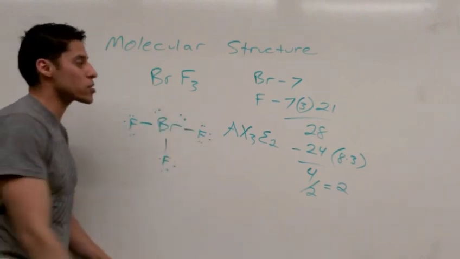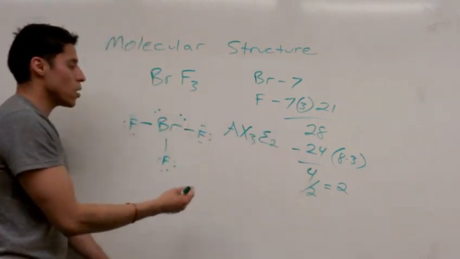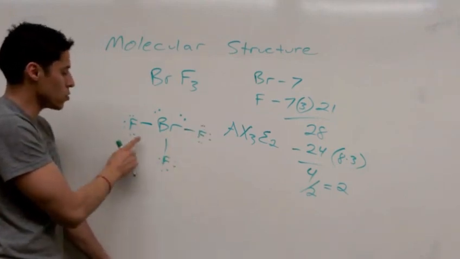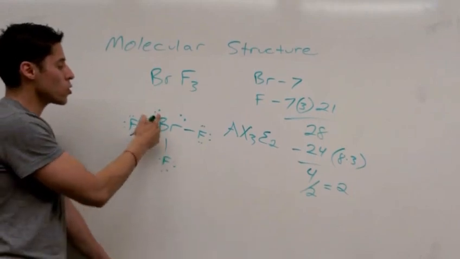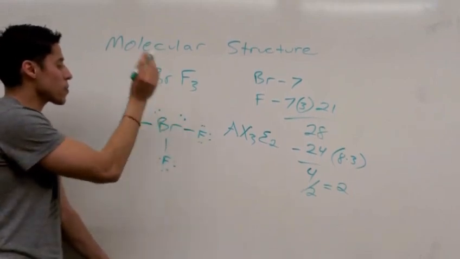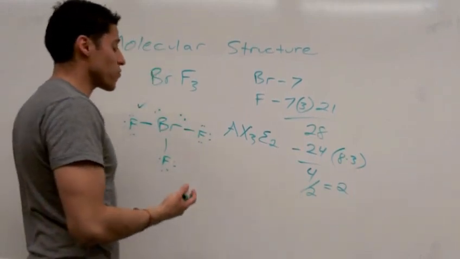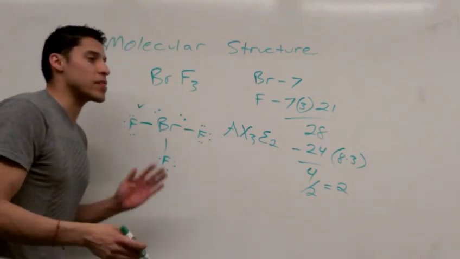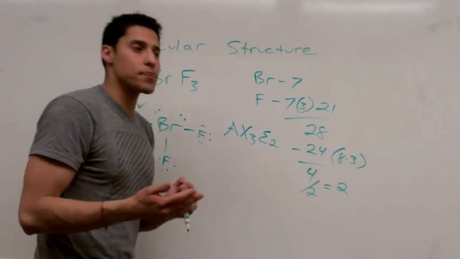Again, if you want to double check, just count the total number of valence electrons. We can do that now. We have 2, 4, 6, 8 times 2, 3, 24, 25, 26, 27, 28. That checks out. Again, you could calculate the formal charges as well, but we won't be covering that in this video. And that's it. Just a couple of things I want to point out.